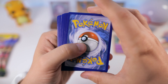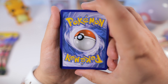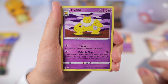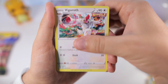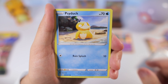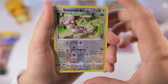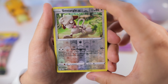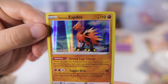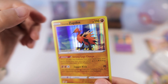Were any of you able to pick up some of these blisters when they became available? I got 10 — part of me wishes I got more, but I operate on a budget so 10 felt like a good number. I do believe the reprint is coming, so we'll get another booster box in the future. Our first booster box we pulled the Duraludon alt art, which wasn't bad, but it's gone down quite a lot in value. Our second booster box barely hit anything, so I'm definitely feeling like I want to take advantage of this set while I can.